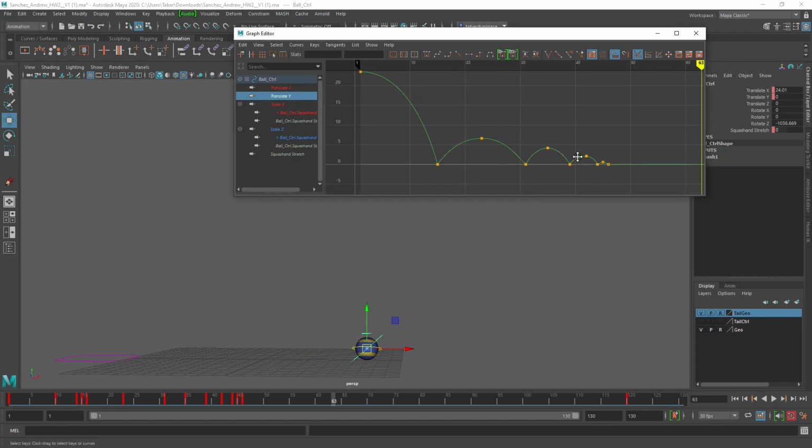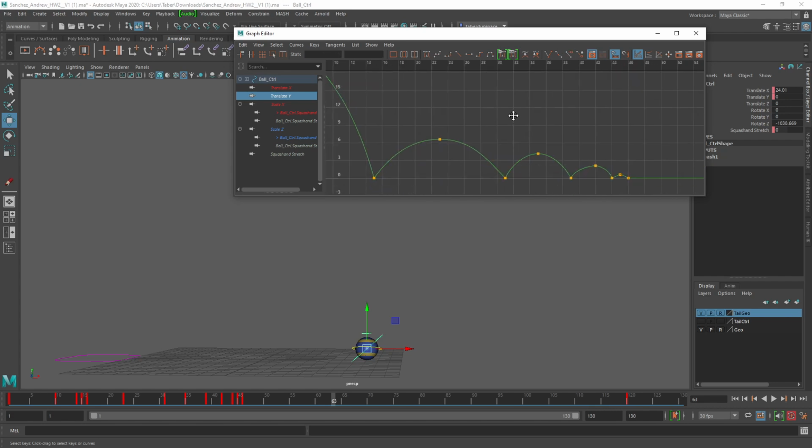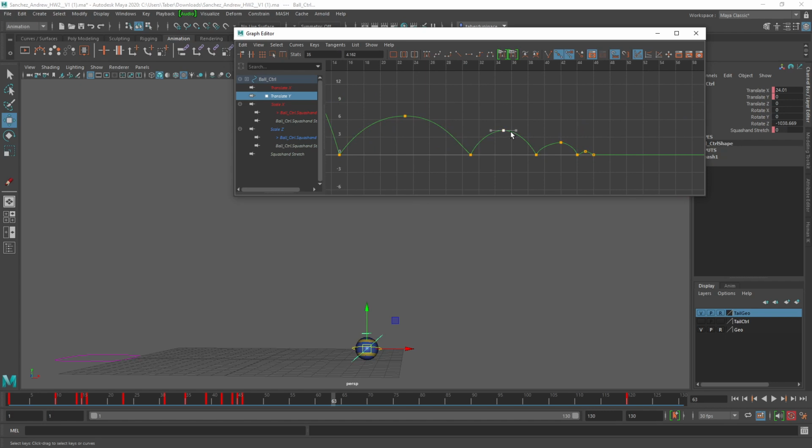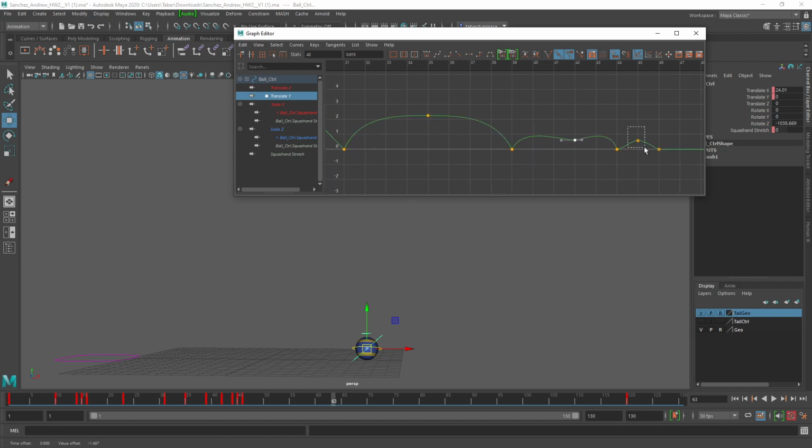Then the height thing is just down to a bad return ratio. So for this first one, it looks to be no more than a fourth of the total distance. So that means this second one should be no more than a fourth of the total distance, like all the way down here. Then this one, same thing, no more than a fourth. And if you can't see, zoom in. Zoom all the way in. This final one, as tiny as you can make it.